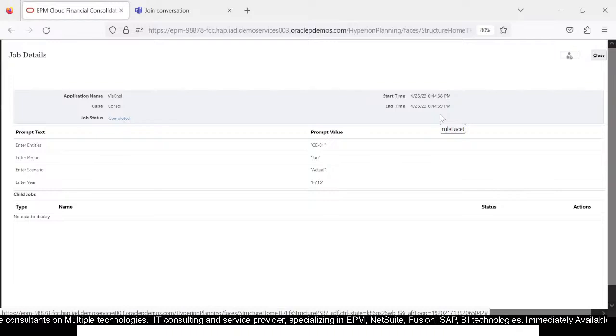So when the value of the substitution variable is set to true, it decreases the consolidation process time by approximately 80%.